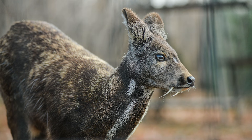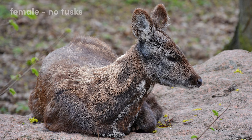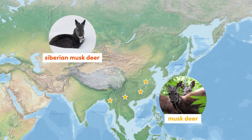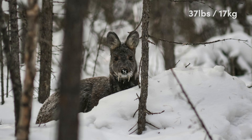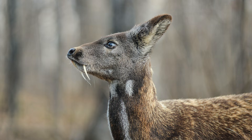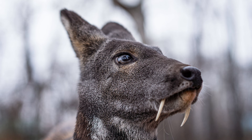Moschidae contains a single genus, the musk deer, which oddly enough is more closely related to the bovines we'll discuss next than it is to the members of Cervidae. There are seven species found throughout southern Asia, particularly in the Himalayan region, and one species, the Siberian musk deer, found throughout eastern Russia and northern China. They are relatively small, weighing no more than around 37 pounds, and are a hardy species well adapted for their frigid environment. Rather than antlers, the male's defining feature is the presence of tusks, which protrude from the upper jawbone.